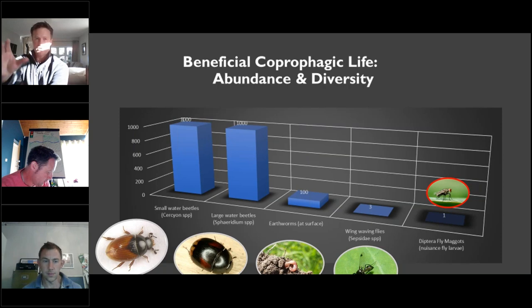And in the two graphs I've just put up here, one of the key points I'm trying to make is that maggots is often something I find in the dung pats. But it seems to be the case on farms where there's a huge variety of other life there, they've controlled the fly maggots. But where ivermectin has been used a lot, sometimes it's only maggots that I find, thousands and thousands of them. So we're definitely going to get fly problems. So I guess this is just a case of agroecology and using the life that's there to help control some of the problems that we're trying to treat with these products.